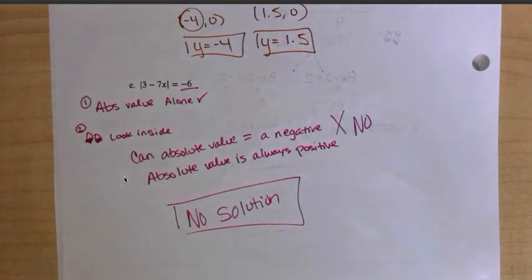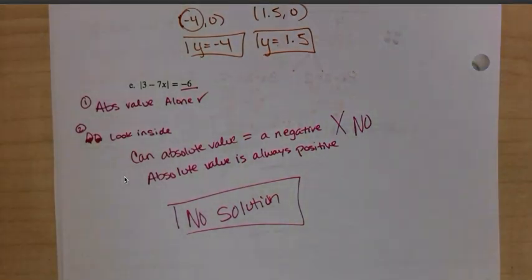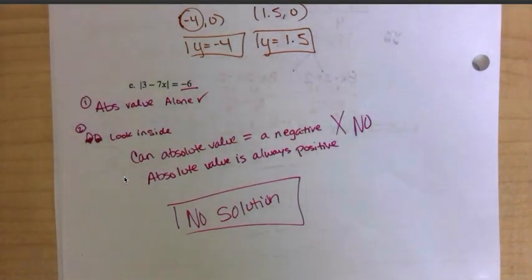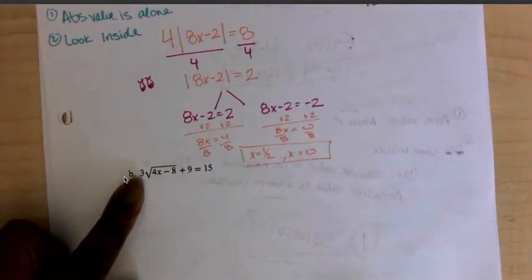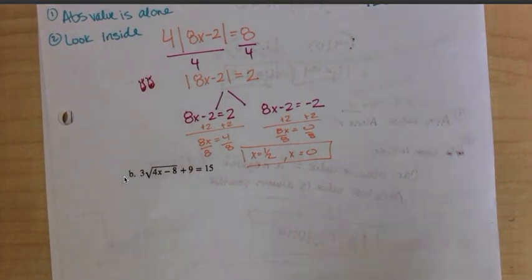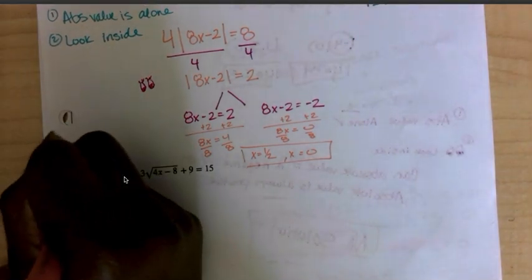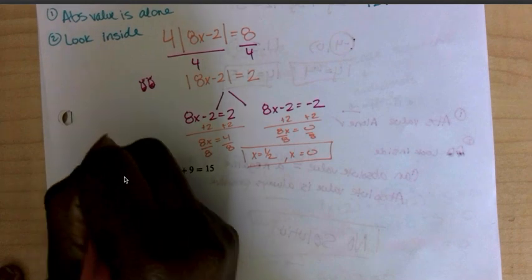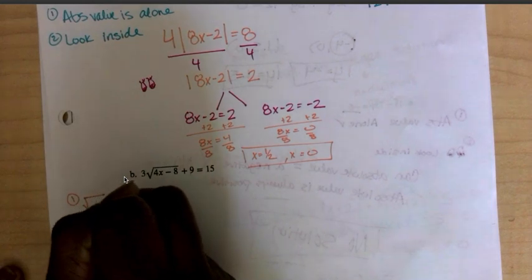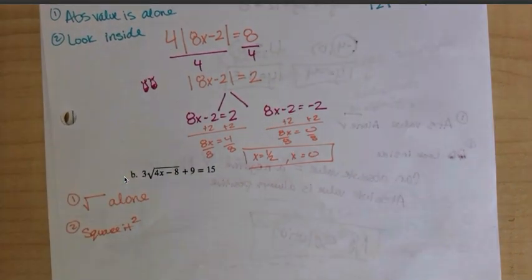All right. We have one more example. Notice how our examples build on top of each other. So we can do these a bit quicker because we spent all of that great time in week 19 going over it. We're going to go back to our radicals here. Now, this thing is called a radical. And what I will tell you is there is a way we can undo it, and we practiced this last year. So the steps are we want the radical alone. First, we're going to get it alone. And then after we do that, we're going to square it. Square it means we're going to take the exponent 2.